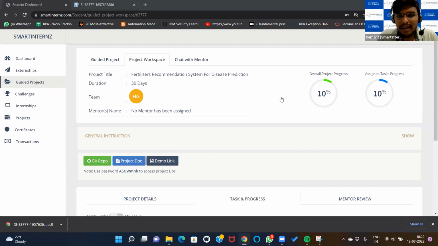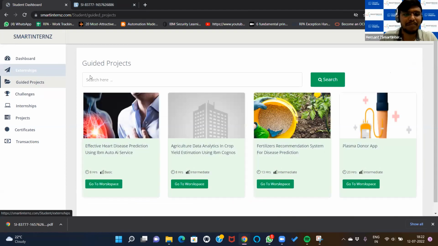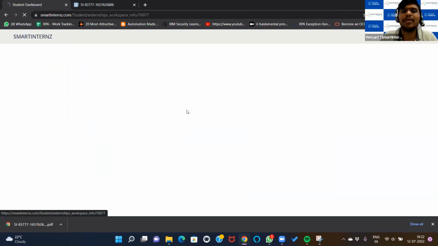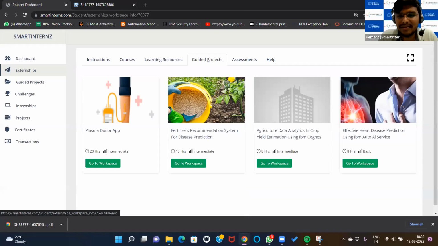And I think you will have a query that you're not able to see the project and guided project section. You'll not be able to see the project and guided project section now. You will have this project by tomorrow first half, mostly by 2 p.m. You'll have all your projects based on the track you have registered. And from 2 p.m., you have your time for the next 10 days, so you can start working on your project. And as said, if you have any sort of queries, we are here.